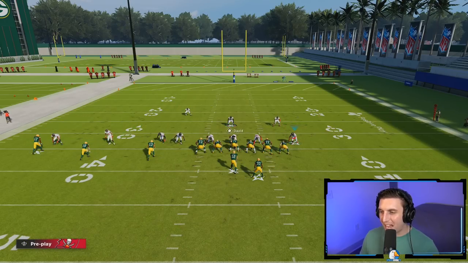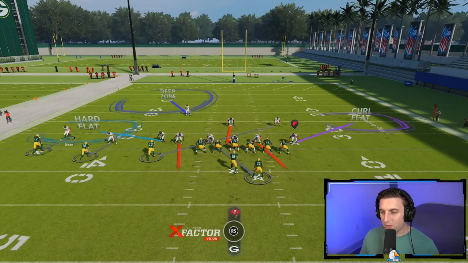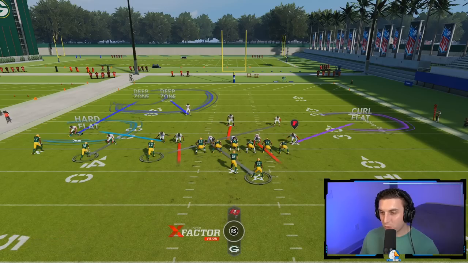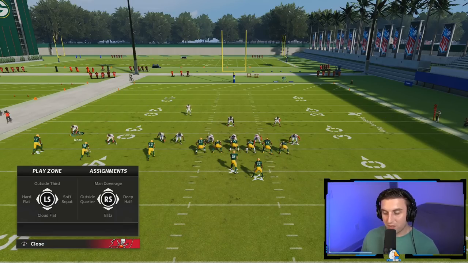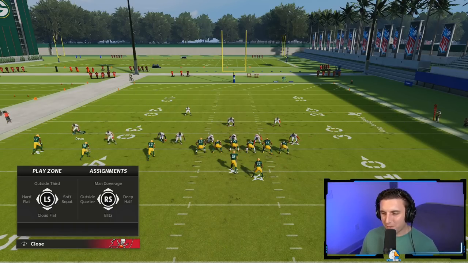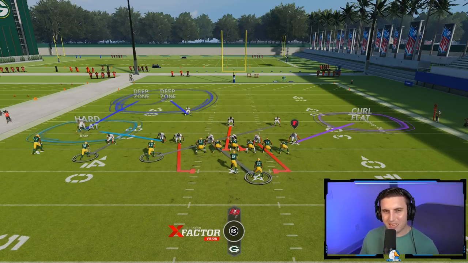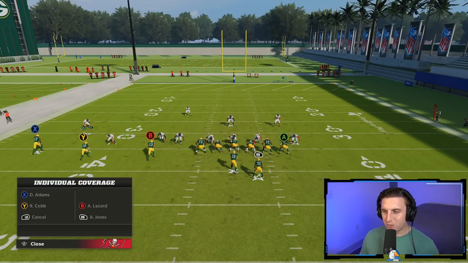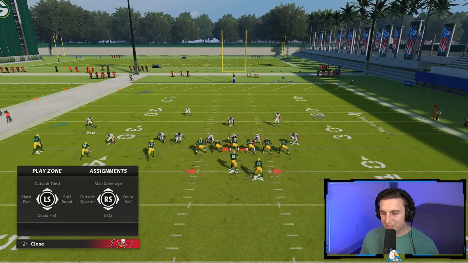If we move to an outside corner, so that was with a safety. Here is an outside cornerback. We get slightly different adjustments. You can see that we can do an outside quarter. Outside quarter was left on the right stick. Right on the right stick is deep half. Up is going to be man coverage again, and then down is going to be blitz.